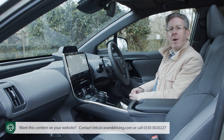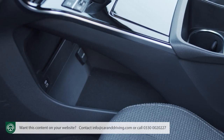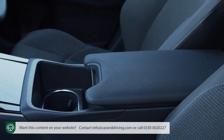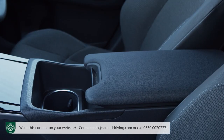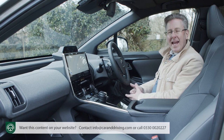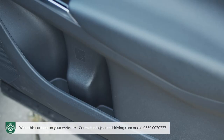The compartment is part of a 20-litre cabin storage space total, the lion's share of which is provided by the lower part of the centre console — big enough, Subaru says, to take a pair of shoes or a handbag. It also has a 12-volt or 120-watt socket, a USB-C port and a pen tray. Further back between the seats there's a large storage box with a rather cheap-feeling lift-out liner and a sliding top that can be pushed forward over the twin cup holders just ahead. There's no glove box, no sunglasses compartment, no ticket clips on the sun visors, and the door pockets look rather small, though they're claimed to each take two large drink bottles.